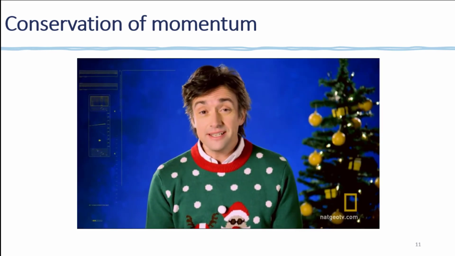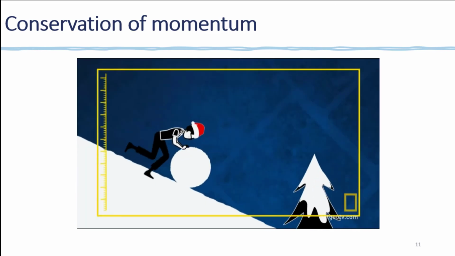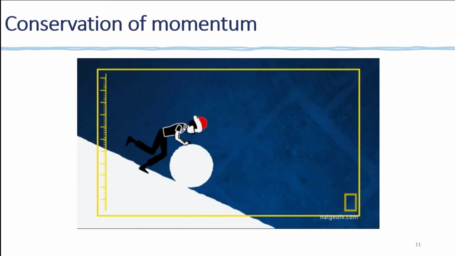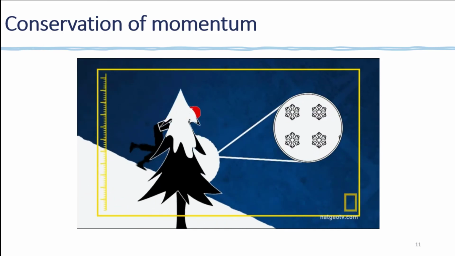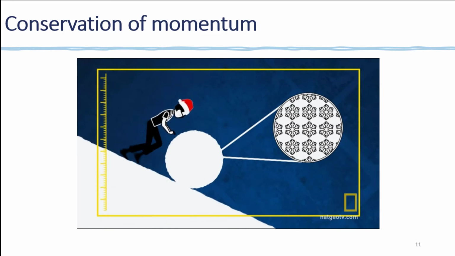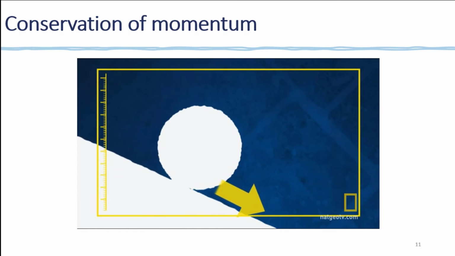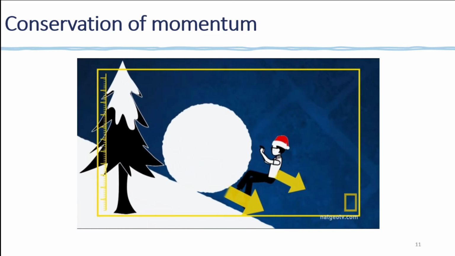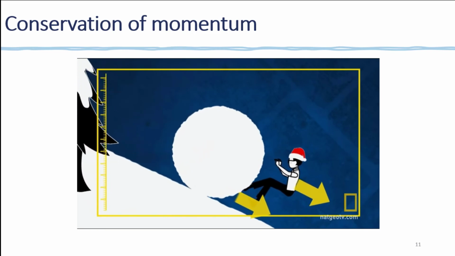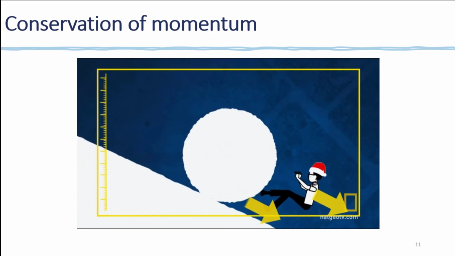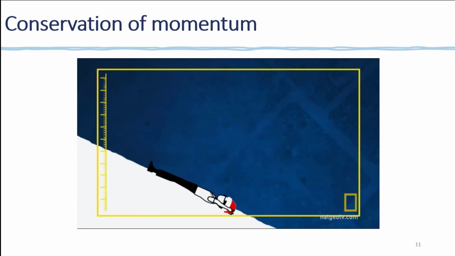Okay, I think we'd better see some science. Roll a snowball down a hill, and it gains mass as it picks up snow, which compacts as it rolls, making it denser. The more mass or speed the snowball has, the more momentum it'll have. If the snowball hits someone, it'll transfer some momentum to them as it loses momentum. Sorry, but it's the law of conservation of momentum.